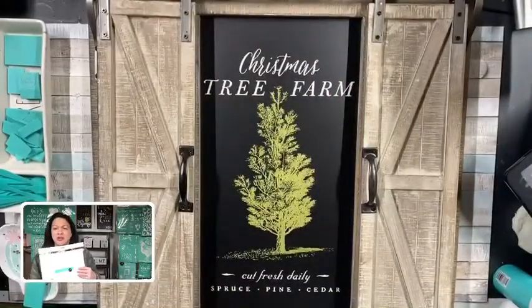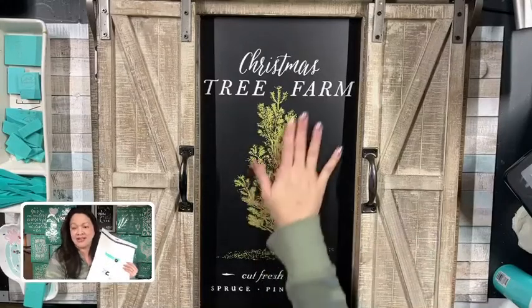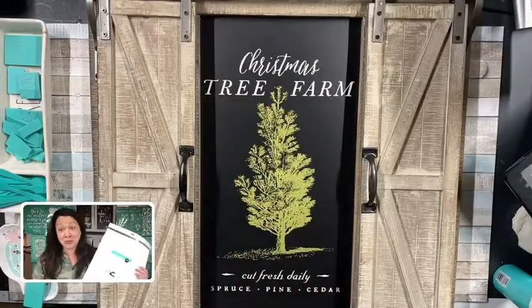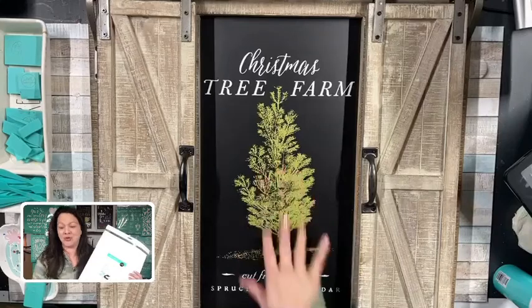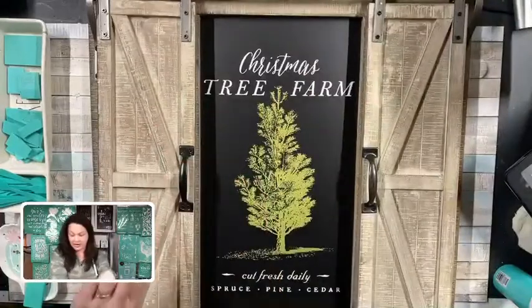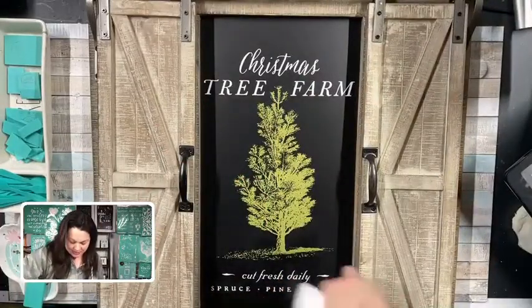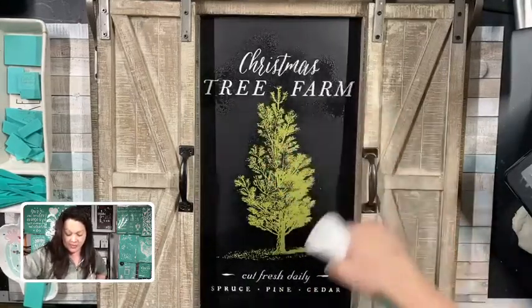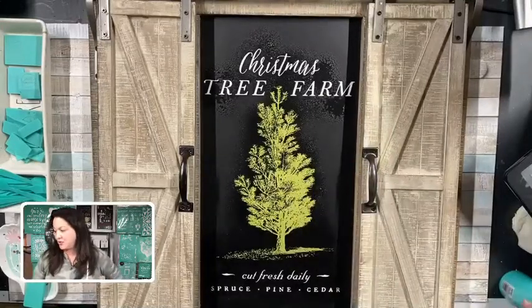I feel like I haven't seen you guys all year — oh, that's right, I haven't! I hope your year is going great. I have the board that is when you walk into my house straight ahead on the wall, and all of my Christmas stuff is put away. This is the last thing to go — the Christmas tree farm. I'm kind of sad because it was super cute, but it's time to move on. So I'm going to go ahead and spray this. It was really hard to pick a transfer for this, but I love that one for the new winter.